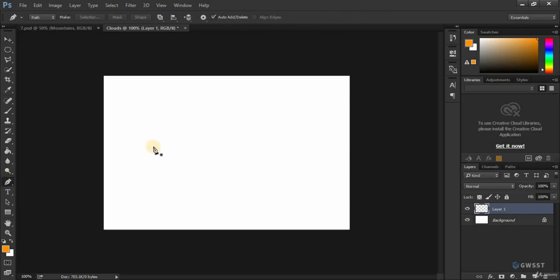So I'm going to use the pen tool here, and you can click one point and leave the cursor, hold Shift, and then click on the other end. That will give you a straight line. Now remember, anything that you create with the pen tool is based on paths, so if you hit Enter, that's going to go away. Make sure you don't hit Enter. Just click one point, hold Shift, and click the next one. Now you can go a little bit higher here. Now here's the thing: click and drag. Don't leave the curve, just click and drag. If you click and drag, that's going to create a smooth curve.